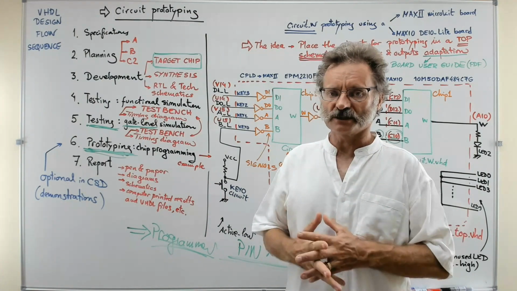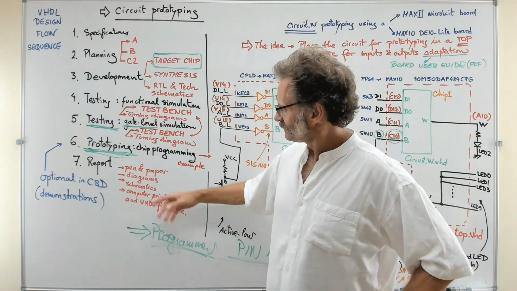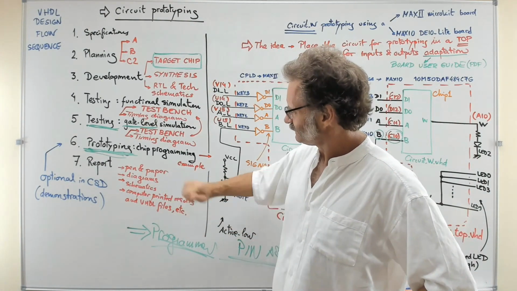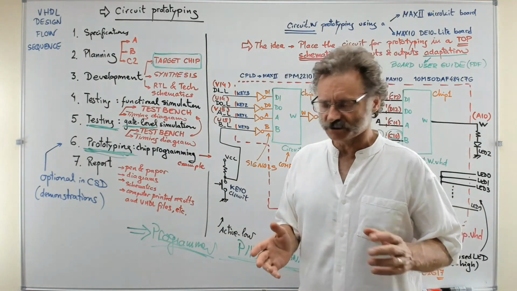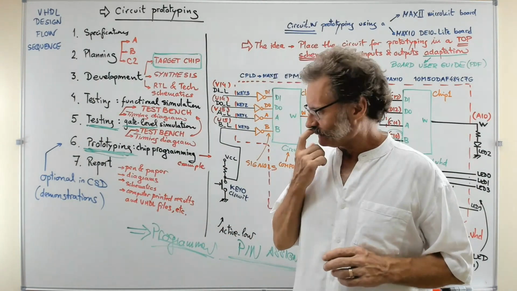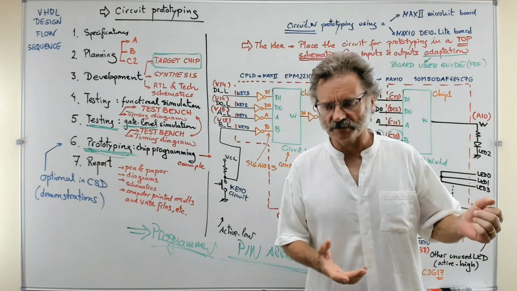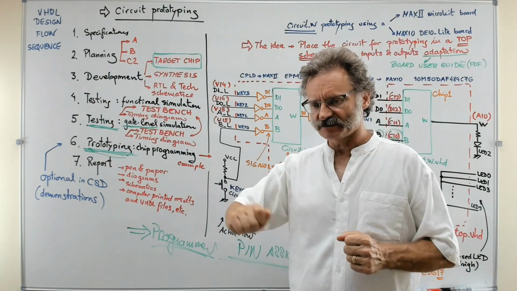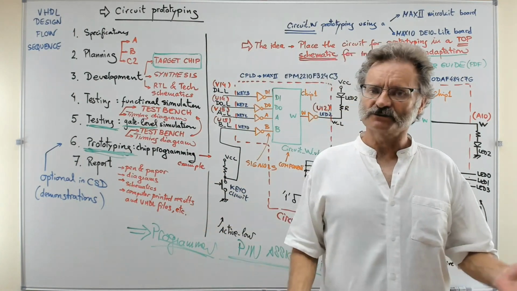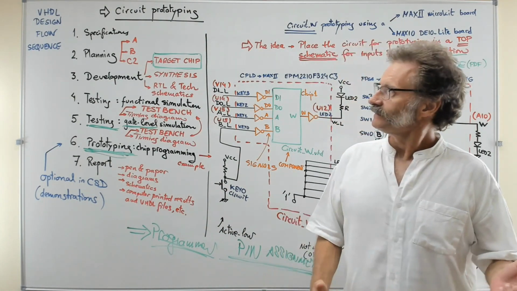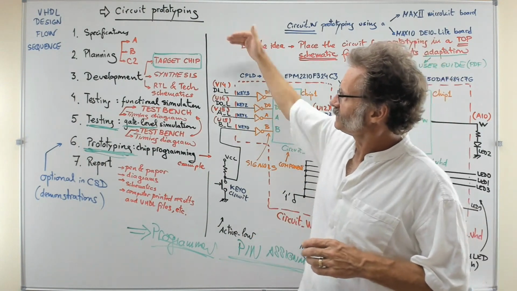So in the end, what is left is the report, where using pen and paper and several sheets of paper you can arrange your diagrams, schematics and your text. You can use computer printed results and VHDL listing files, and so on. Whatever resource that you have printed or scanned or commented with your pen tablet. So in the end you have a report that you can submit correctly at the Atenea platform. So this is more or less what I have to say about this idea of circuit prototyping.